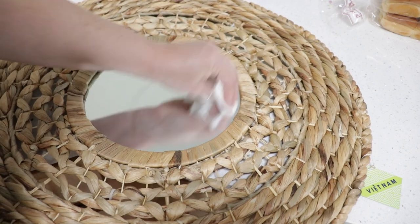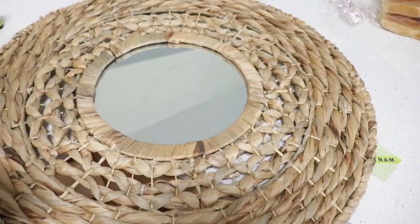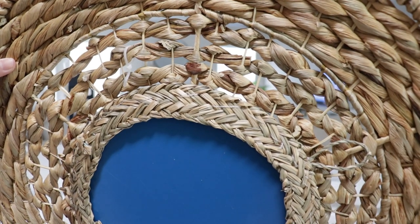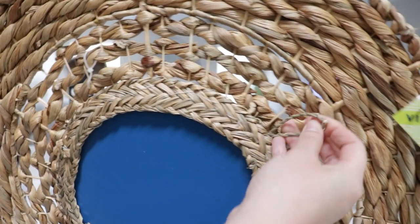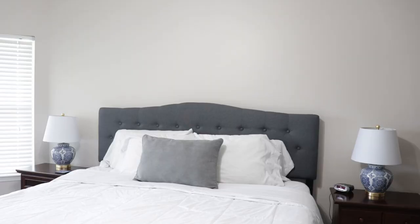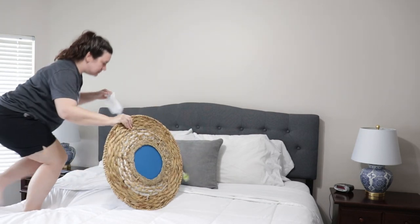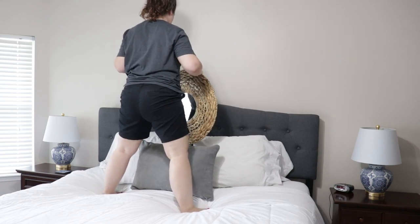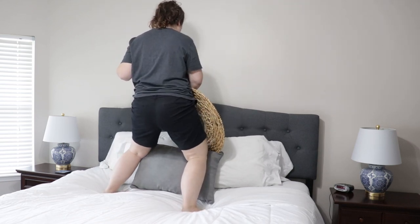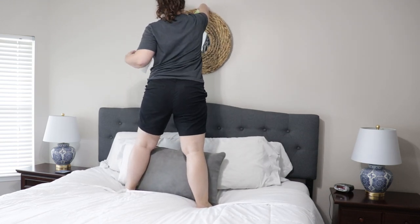Okay, so I'm going to tell you guys a little bit of a funny story. When we first moved into this house, the first thing I did was hang up a sunburst mirror that I already had above our bed. I'm going to be hanging this in our master bedroom. The command hook that I used for the original mirror when we first moved in had been in our garage for quite a while, and I believe that it kind of just deactivated the sticky on it. And that mirror, like I said, fell off that day.